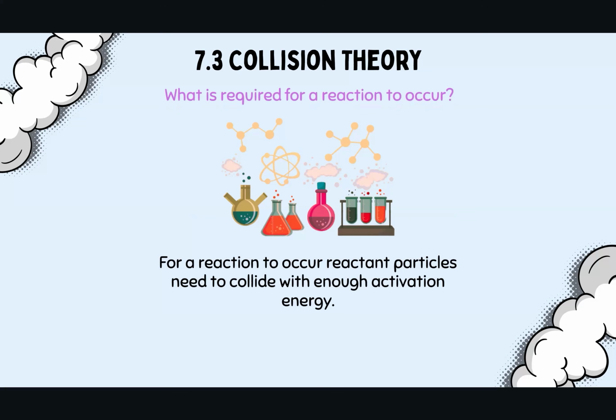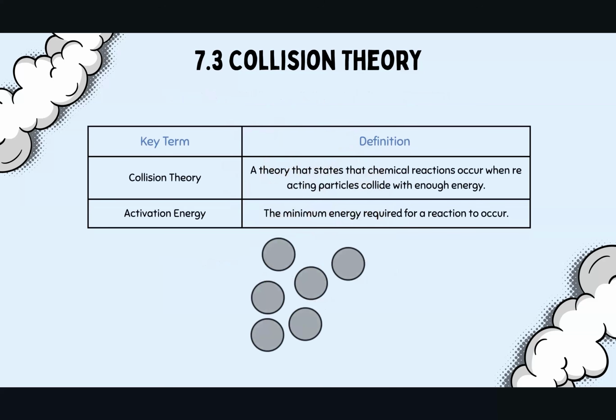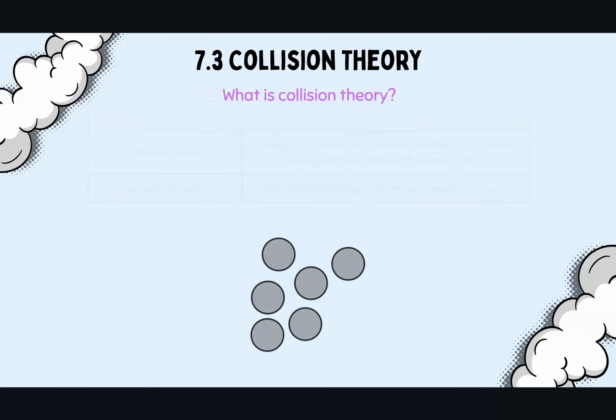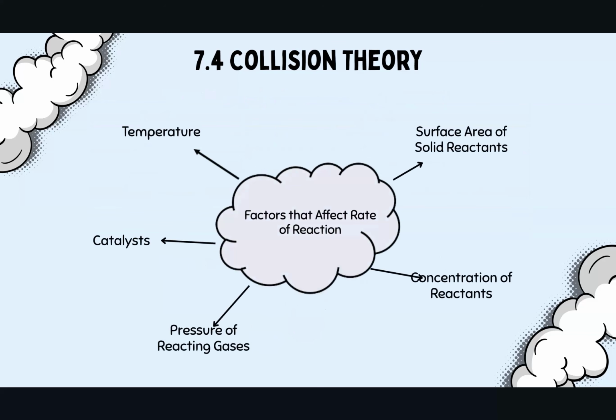So whenever we answer any question linked to rate of reaction, we always have to link it to collision theory. Always, always, always link it to collision theory. As in, are there enough collisions happening? And when the collisions are happening, do they have enough energy to make the reaction happen?